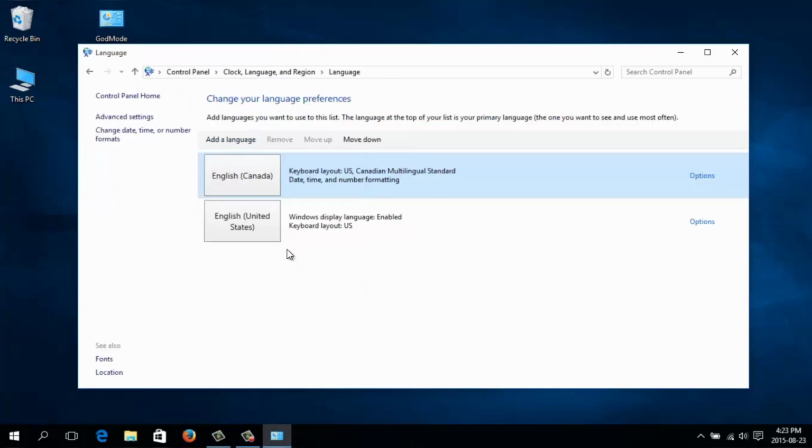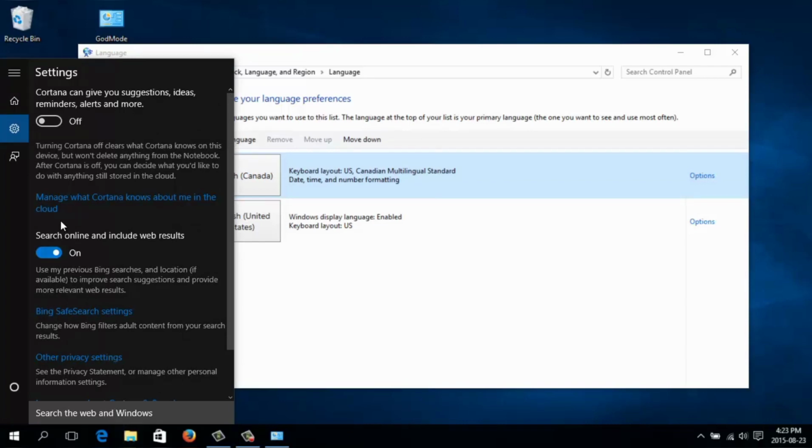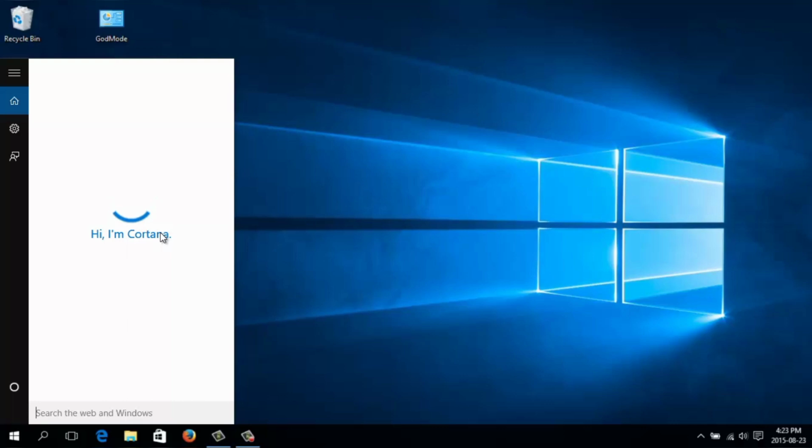And you'll have some language packs in here already. So English Canada and English United States. Let's go to Cortana again, into the settings. And you'll see now I can turn it on. So if you can't get at Cortana and you want to use it, that's what you need to do. Make sure you have the US language pack installed and that you are on the US locale, or one of the other ones that it supports if you don't want to use English. Okay, so of course if you want Cortana on, you just turn it on right here.